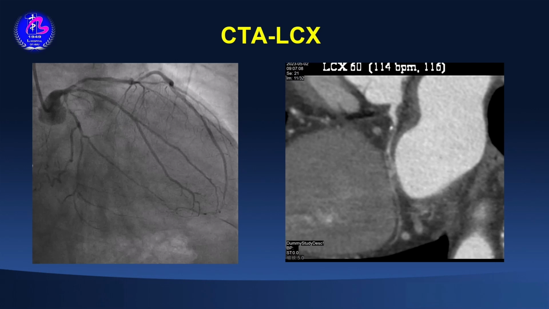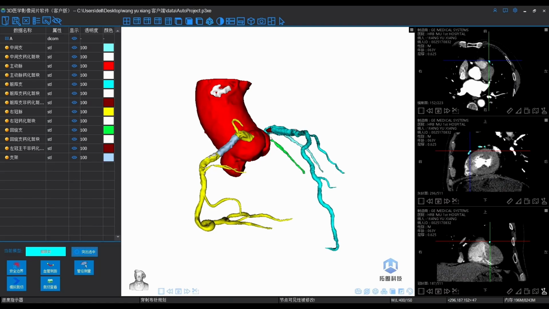Okay, so this is the CT angiography, the common CT angiography. Especially for the LAD, we couldn't know the distribution of the calcium, the relationship between the chamber and the calcium plaque. So we did the 3D reconstruction. We call it an intelligent visualization system based on the CT angiography and the 3D reconstruction. We can see very clearly where the vessel is and the plaque distribution in different parts of the aorta and the coronary artery, with the plaque in different colors.